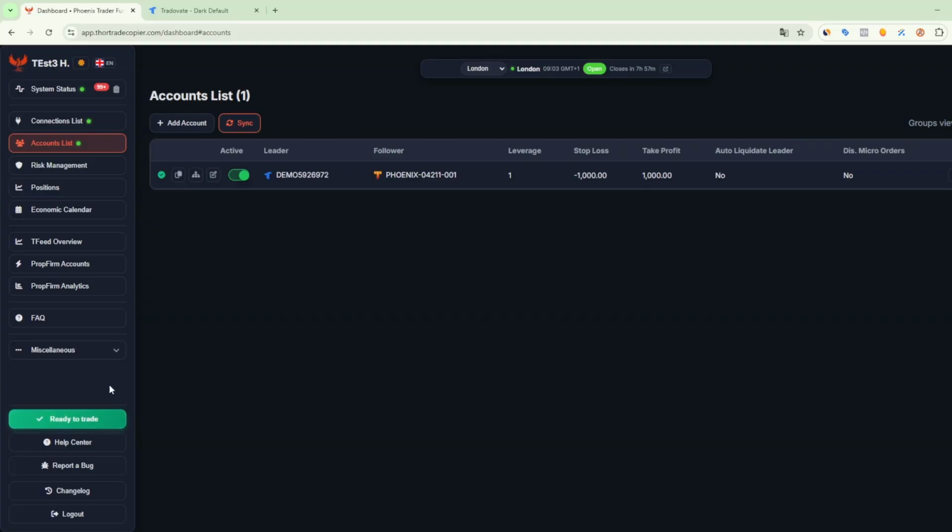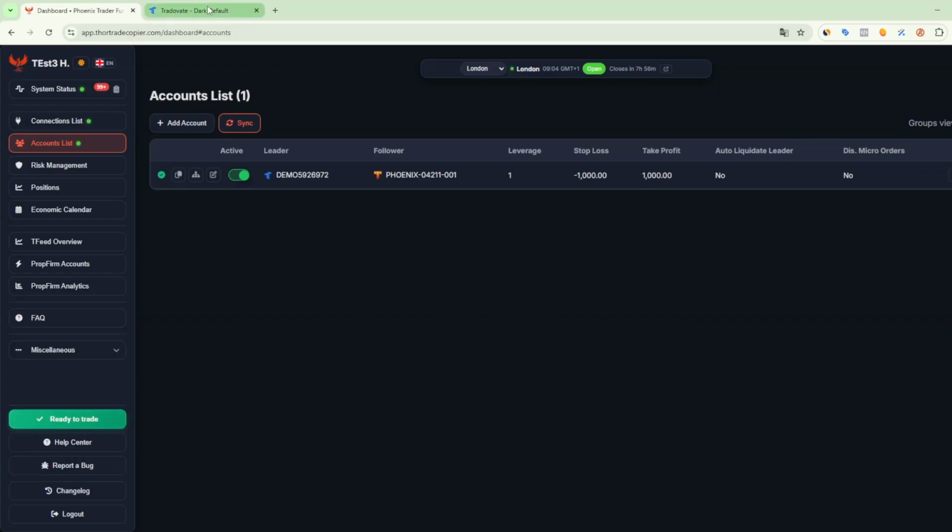And as you can see, this button right here indicates that I'm ready to trade. If you do not have this button, there is a reason. So check carefully the accounts, the connections, everything that could potentially make a problem in the near future. If you don't have this ready to trade mark, there is a reason for that.